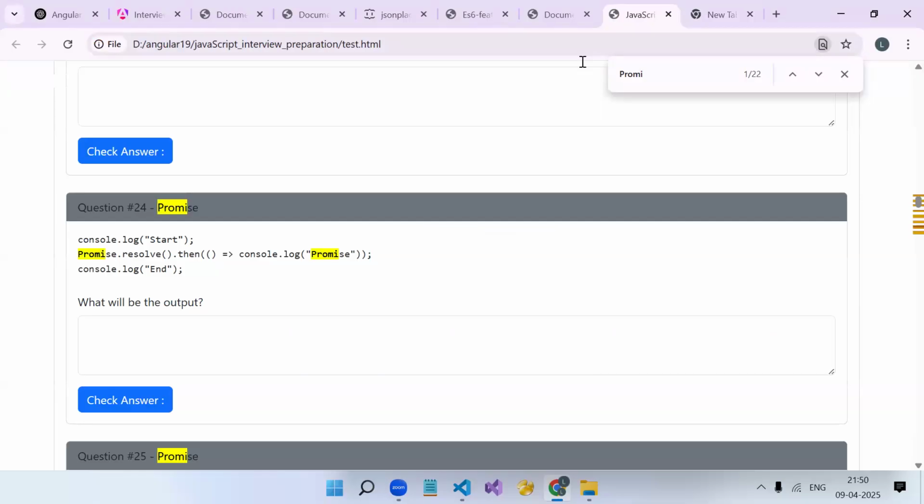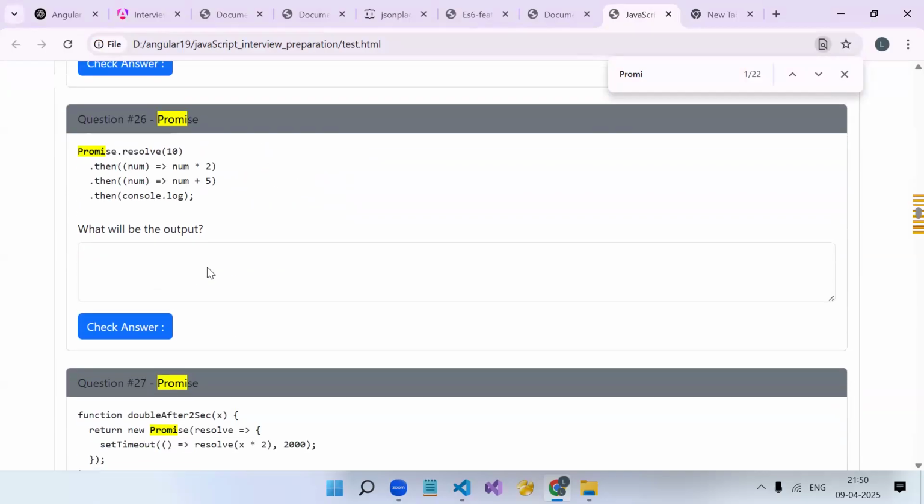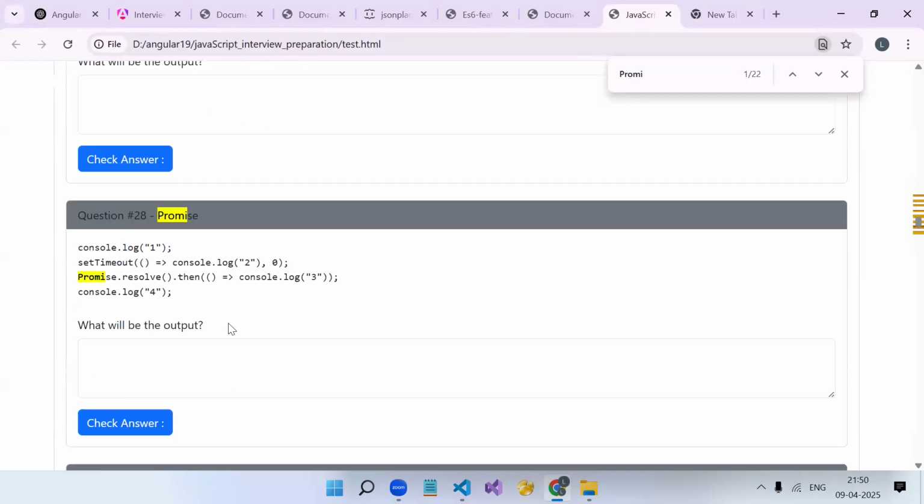Chrome runs JavaScript. Facebook, Instagram, whatever web application you see, everything is JavaScript. So you cannot just say the event loop takes some time to run. No, it's very fast. You just cannot see with the bare eyes how it is executing.